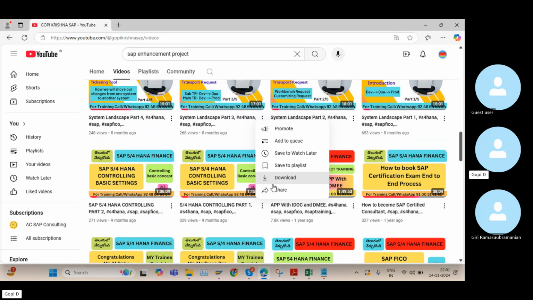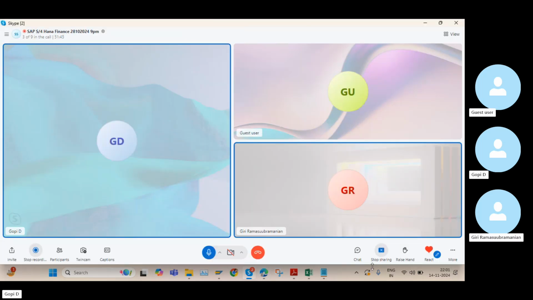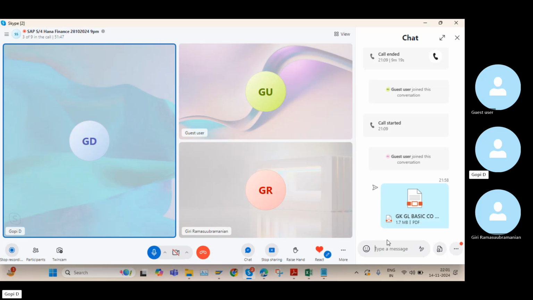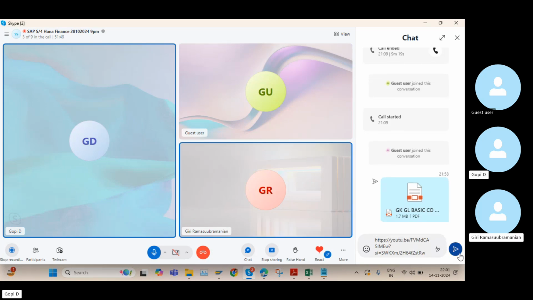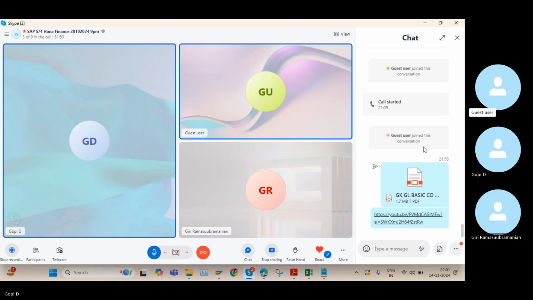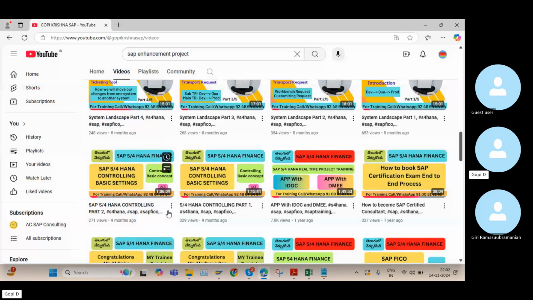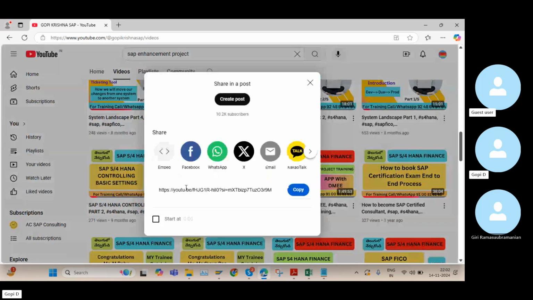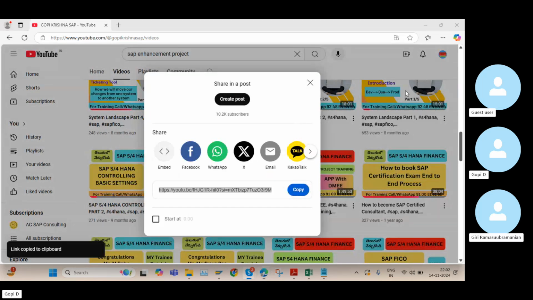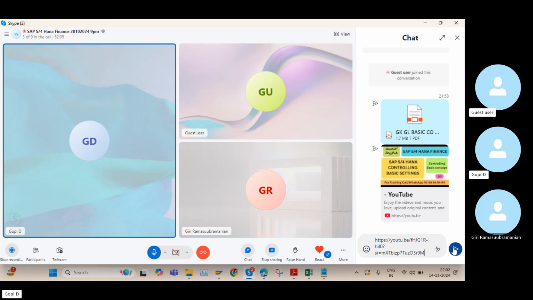We need to maintain some settings, so that configuration I will explain to you clearly. But the theory, I hope you already know almost what these things mean. Anyway, I will give these links to both of you. So please go through these videos and the document and try to understand the basic things of controlling.